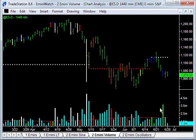The other interesting feature of this chart was Thursday's trade here. You can see we had extremely high volume on Thursday, over 3.5 million contracts traded. It ended up being a high volume churn day. I didn't do a video on Friday just because I was away this weekend, but this was interesting. There were a lot of very strange things happening on the intraday charts on Thursday, and I have to start to wonder if this was actually an opportunity for the buyers to come into the market.